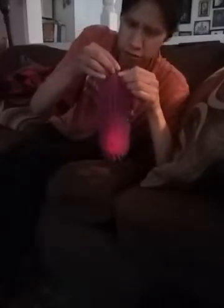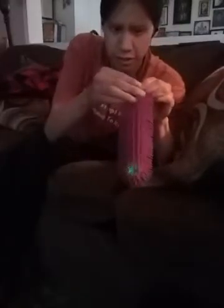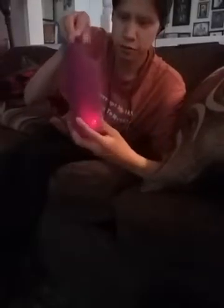This little flashing worm. The air has now come out of him and everything, but he still lights up. This little ball in him right here lights up. This thing's pretty cool because it does light up. They're funny when they have the air in them. You can glue that and fill this air again.